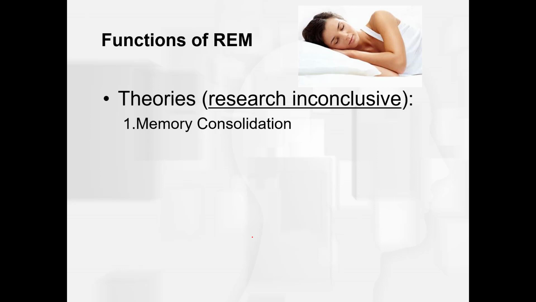We know if you deprive someone of sleep early in the night, memory for a simple list of words decreases. However, if you deprive them of sleep later in the night, learned motor skills are more impaired. So we know that there are different disruptions in different types of memory during different times of the night. However, drugs that impair REM don't impair memory. So that's kind of the catch-22, suggesting that maybe there's something a little bit more going on there.